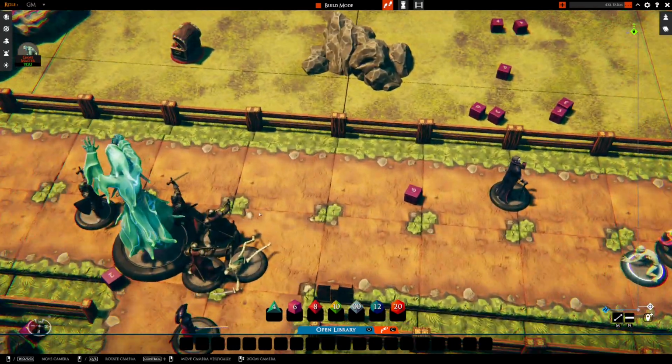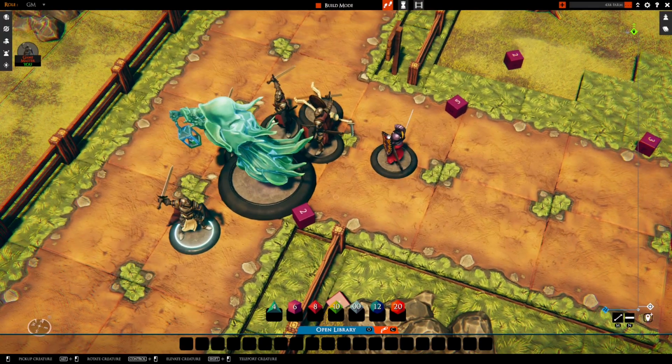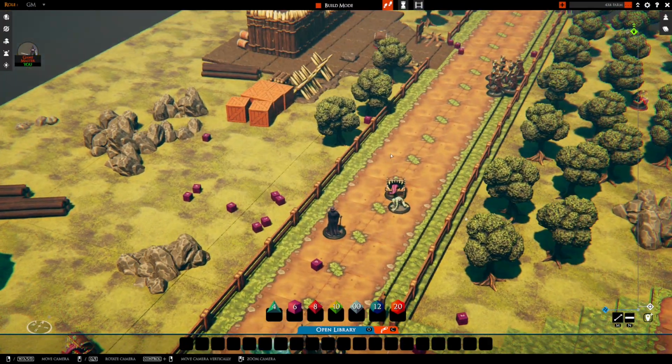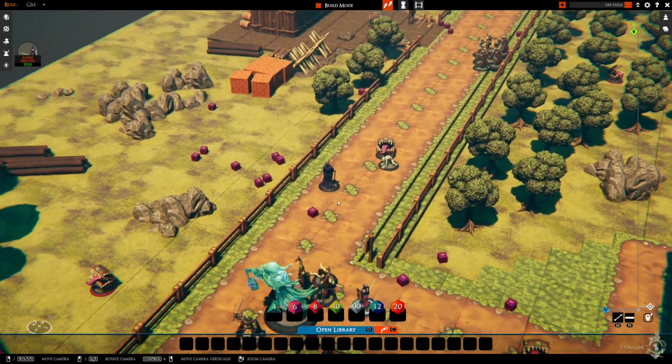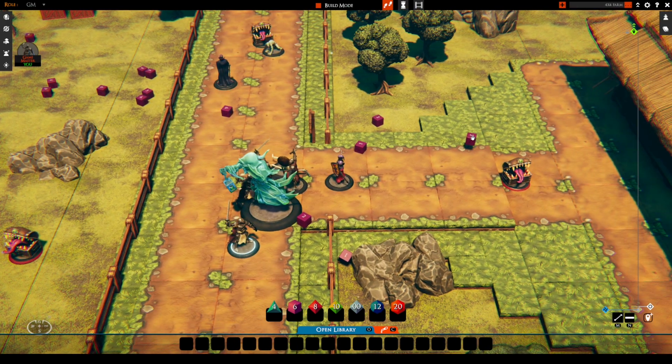Are there any human units left? Just these guys, I think. These guys had a turn. She's had a turn. They've had turns. Yeah, it's just this guy. Oh, these 2 guys. No. Yes. So they're wailing on this guy.